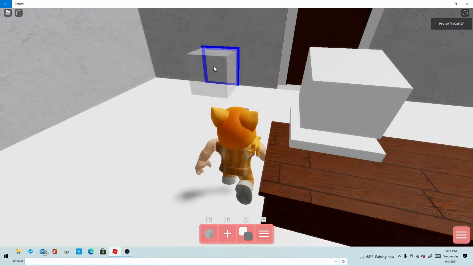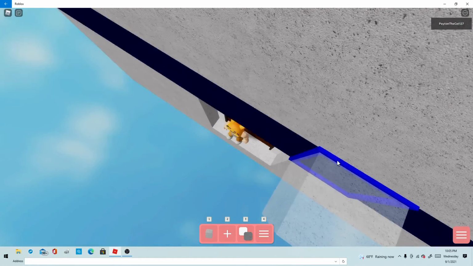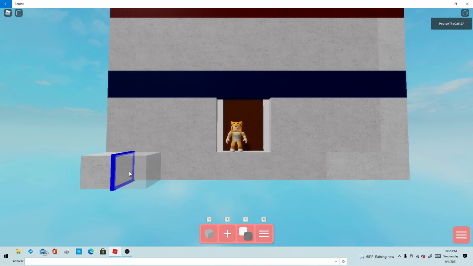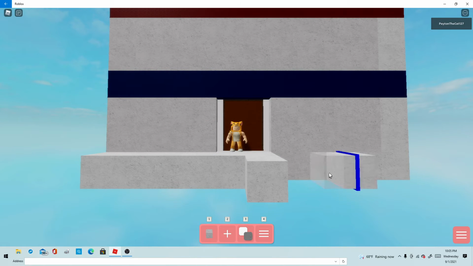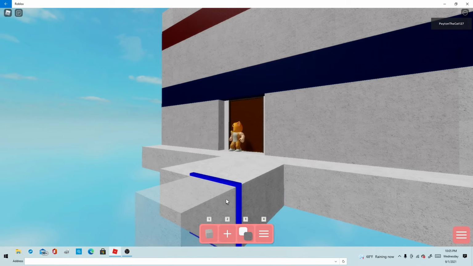Right now, we just finished this room. Okay, and now we're going in here. Try not to fall. Alright, so then you have to build just across, we have to build some floor around here. Oh, okay then. Alright then.